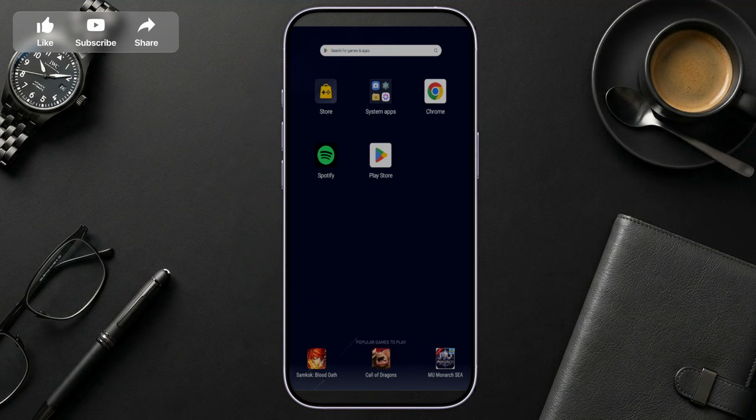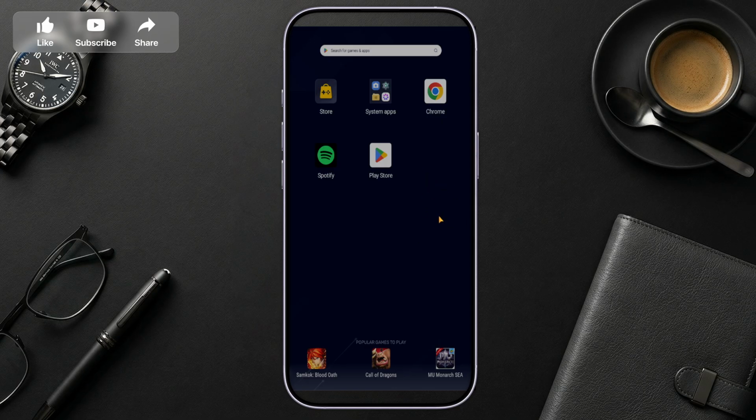In today's video, I'm going to teach you how to download Spotify Mobile. Getting Spotify on your phone or tablet is quick and simple, and in most cases, it only takes about a minute. The exact process can vary depending on the type of device you're using, but in this guide, we're focusing on Android phones and tablets.